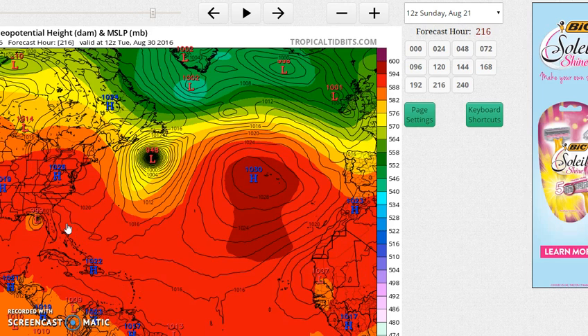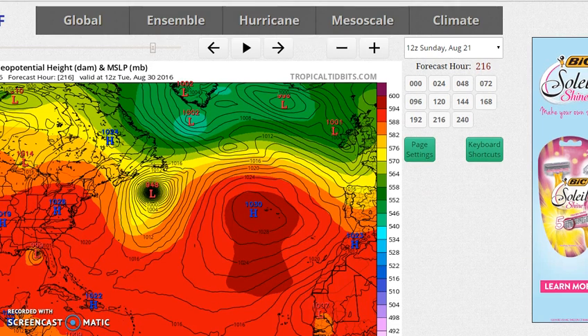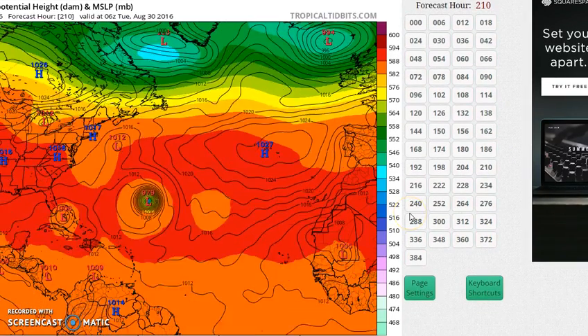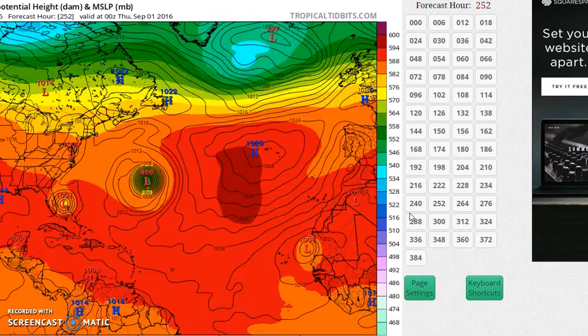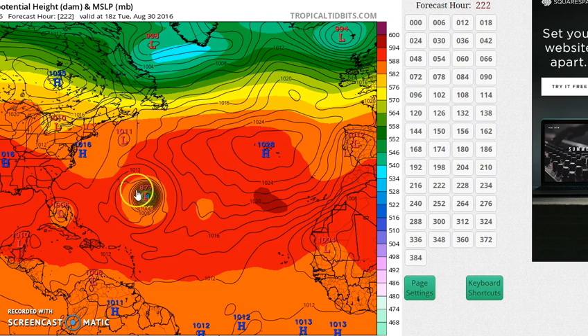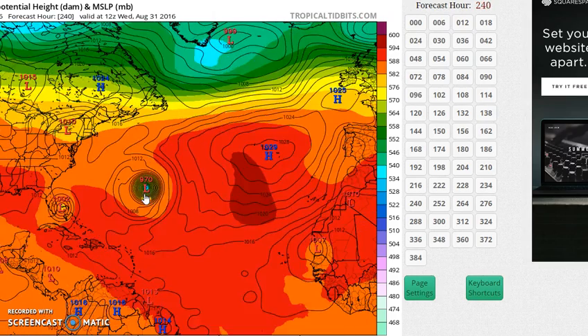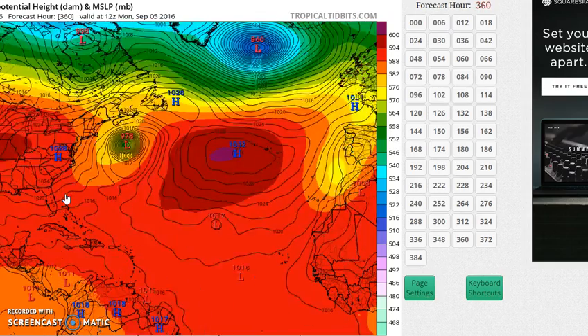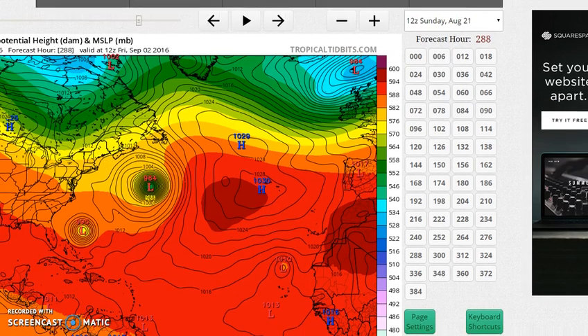I'm sure that's something those folks don't want to hear, but again, this is one model's viewpoint. When we look at the GFS, on the other hand, not too much different at least to this point — it has a much more developed low with the second system. Here's that third system that becomes a hurricane, which agrees with the European's idea of recurving it. What the GFS does is develop this into a strong tropical storm east of Florida but then takes it out to the east and northeast, mainly because of what's going on in the upper levels of the atmosphere.